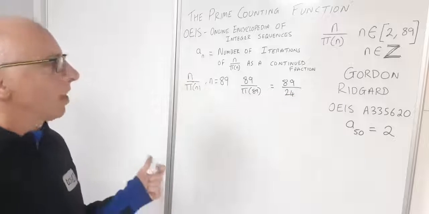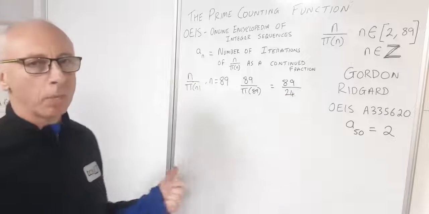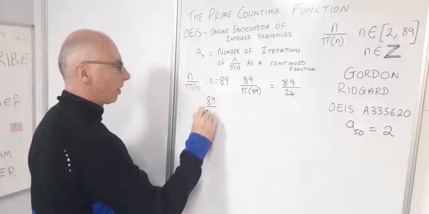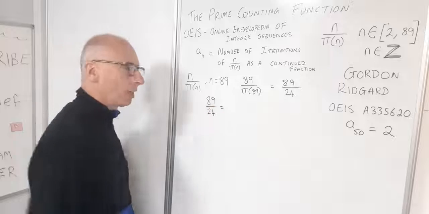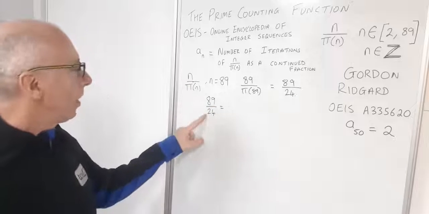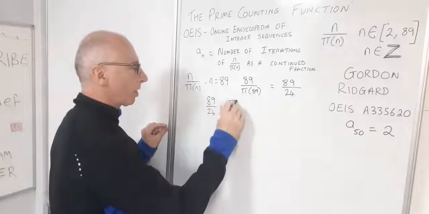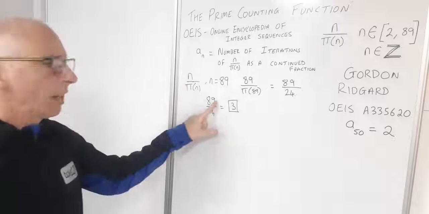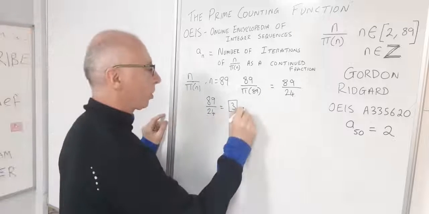Let's write this down as a continued fraction. This is going to be a bit more challenging. So 89 over 24. The integer part of this I put in a box as I did in the previous example. That gives us 3 and our leftover is going to be 17 over 24.